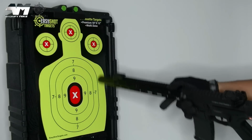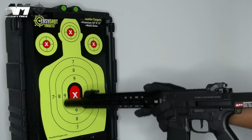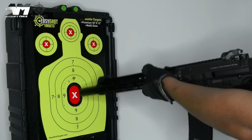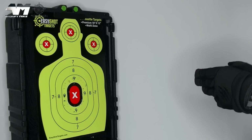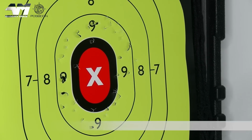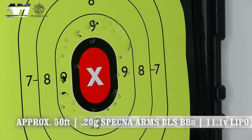I want to do that cut a hole out thing again. Actually, no. I won't do it close quarters. You know, normally when I do my full auto stuff, I'm right here. Oh, that rate of fire. No, I'm going to do this back there from a distance and still see if I can cut a hole out. And yes, I've given myself a little head start, but hey, my prerogative.